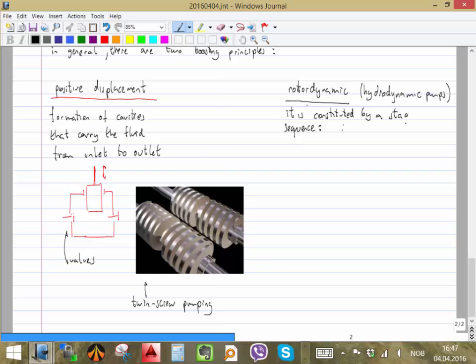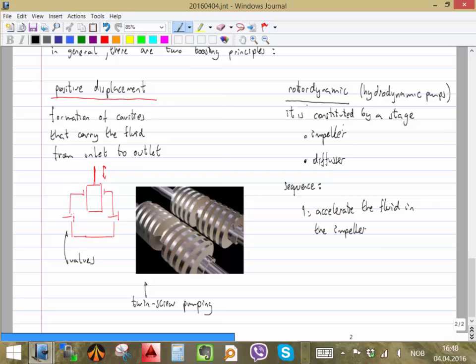by a stage. Okay, and the stage has two main elements. One of them is the impeller, that you recognize, or you know, in a very vague way, that is something that rotates and has all of these vanes. Okay, the impeller, and then it also has the diffuser. So we have a sequence where first we accelerate the fluid in the impeller.